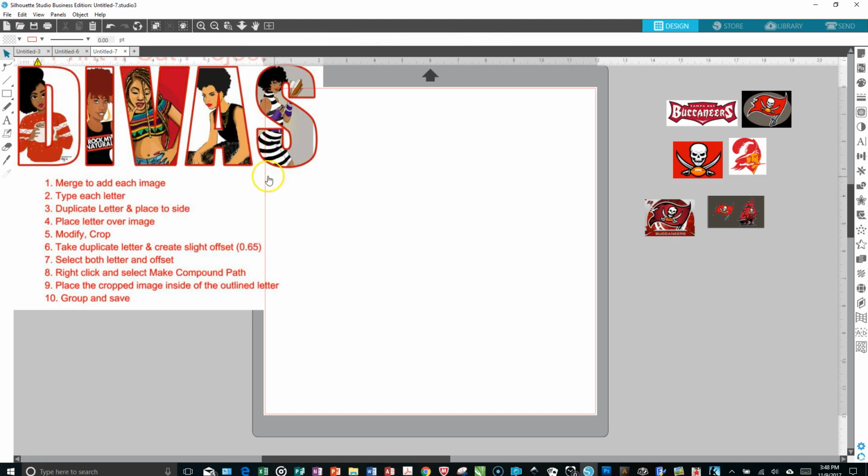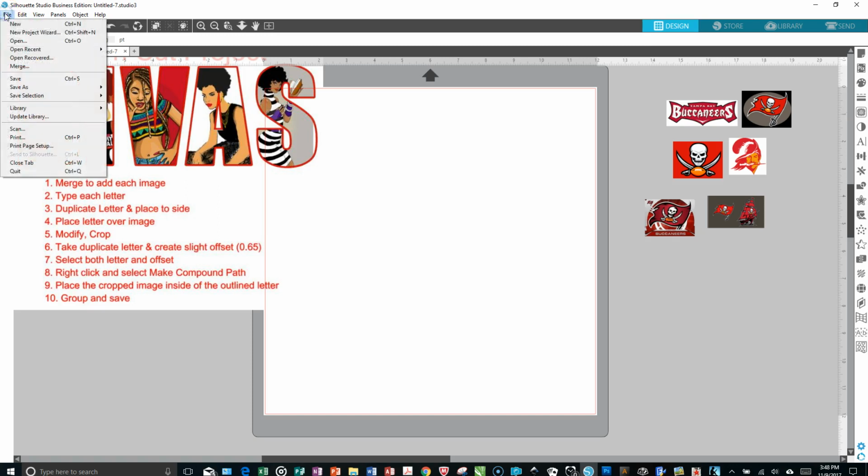The first thing I'm going to do is merge to add each letter. That means add your first letter, your first image that you want to use, and then to add additional images, you would click on File and Merge to navigate to your next image and bring it in.